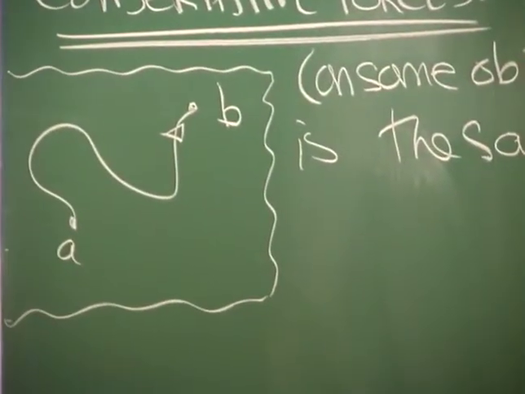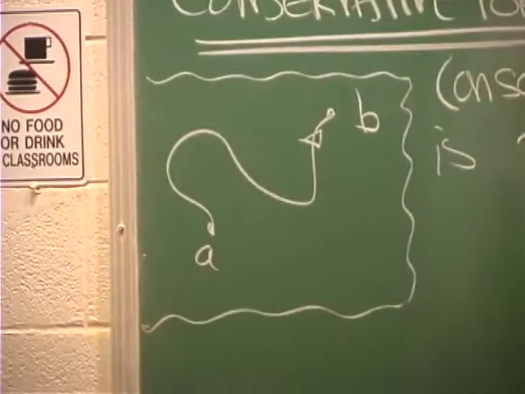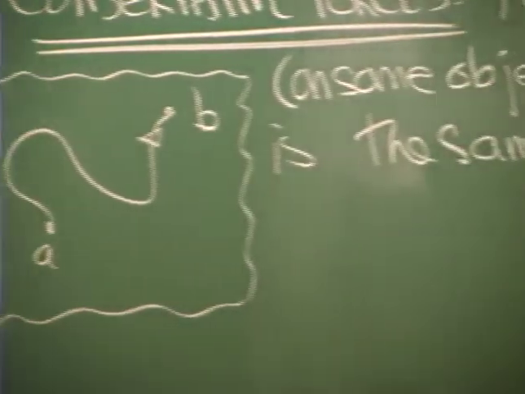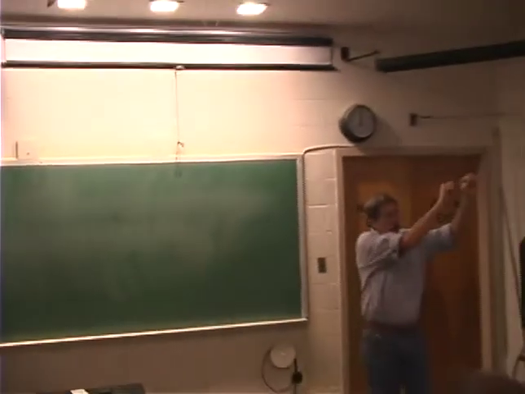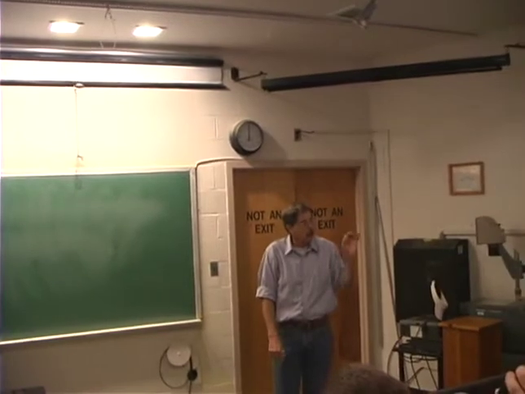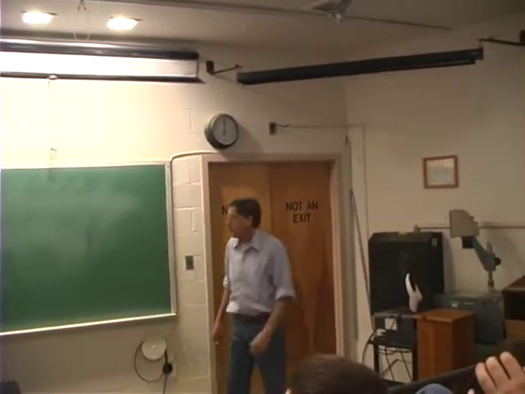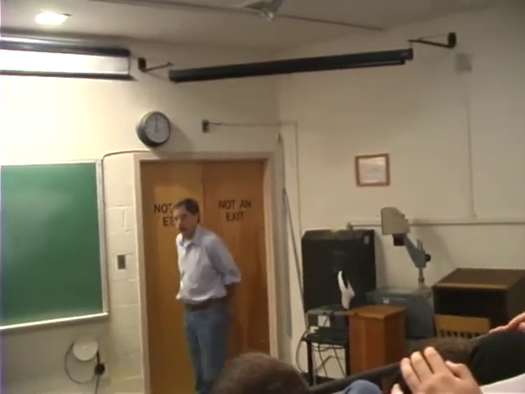An example of a conservative force is the force of gravity in this room. The amount of work it takes to move an object from this point to this point here is mgh, where h is just the height difference between the two. It doesn't matter which route you took from A to B, it's just going to be mgh, where h is the difference in height between the two. So gravity is the classic case of a conservative force.